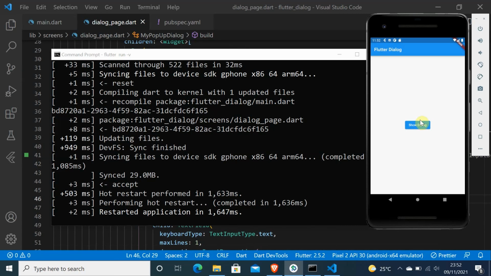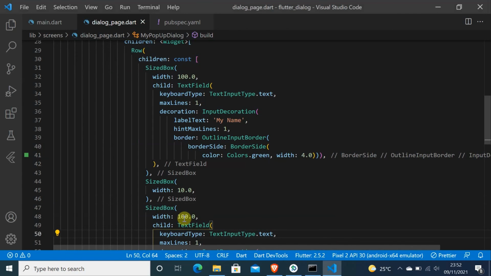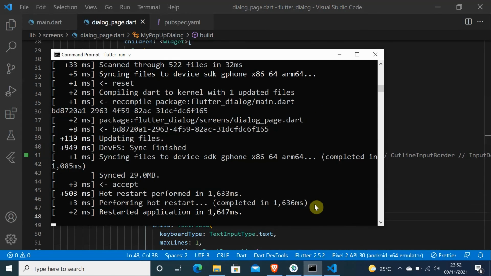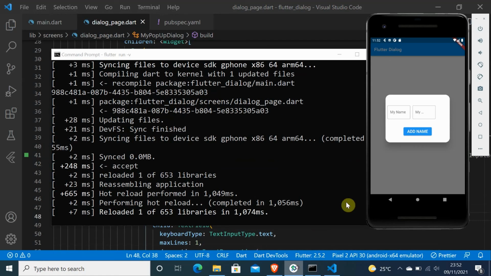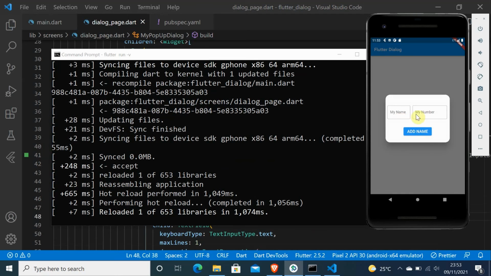And let me do show dialog, my name, my number. Here I have to increase. Let me just put here 150. Okay, my name, my number. As you can see, it is working very well.